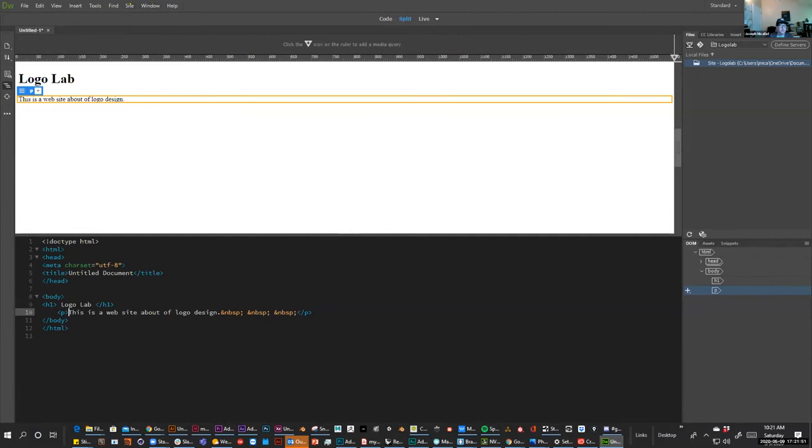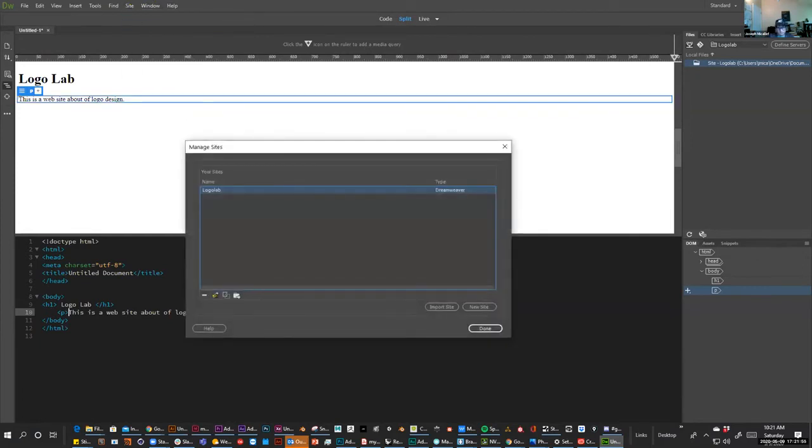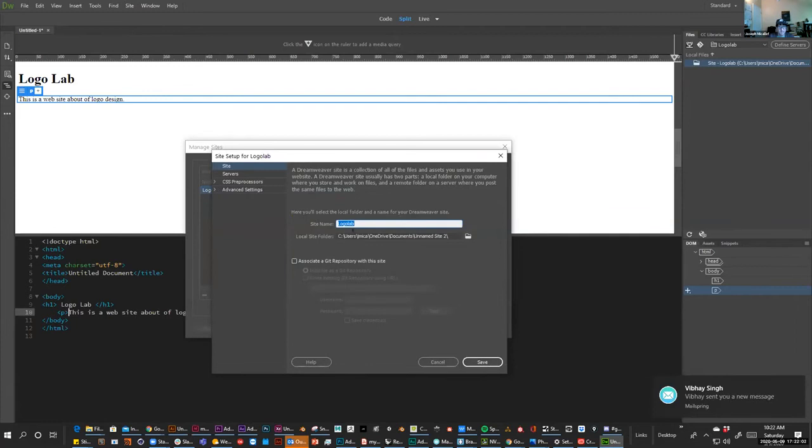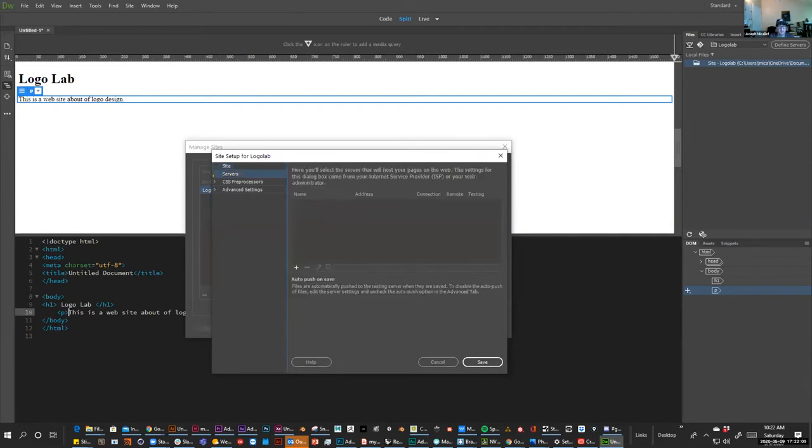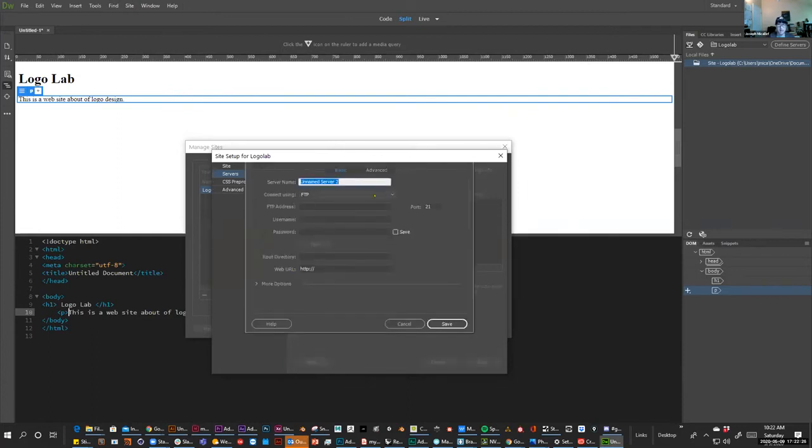So I'm going to go back up to the site, go into Manage Sites, click on this little pencil tool, and that's going to let me edit the site, and then click on Servers. Now this is going to associate a server with the site, and the server is going to have the FTP information that I got from AltaVista, and that will let me communicate with the server. So I'm going to hit the little plus sign here to add a new server, and now this pops up, and this will let me add that information that AltaVista gave me. So host name, if you look here, host name on that sticky note from AltaVista was FTP.